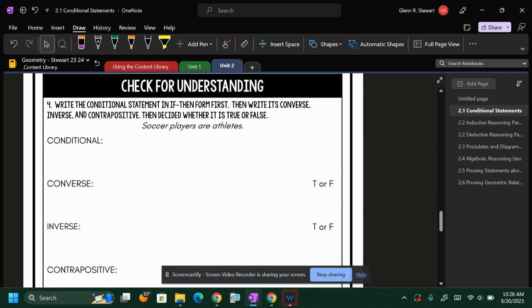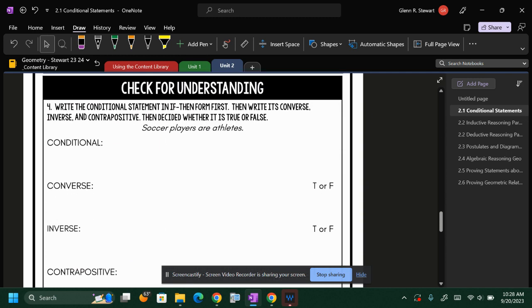All right, check for understanding. I'd like you to try this. You can always use that example that you just had. Remember that if you need more time to write, you can always pause or fast forward. But go ahead and try this one out right now, and then I'm going to do it silently, and we'll see if we get the same answer.